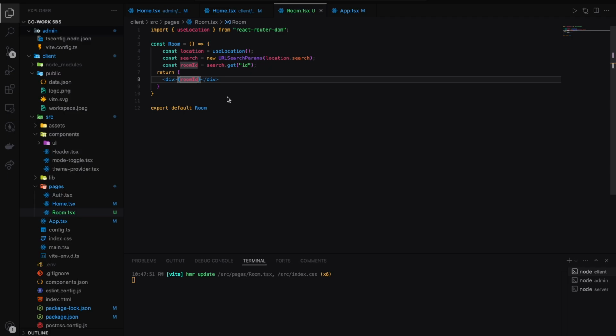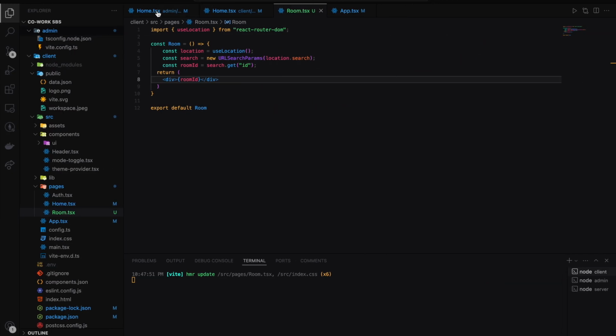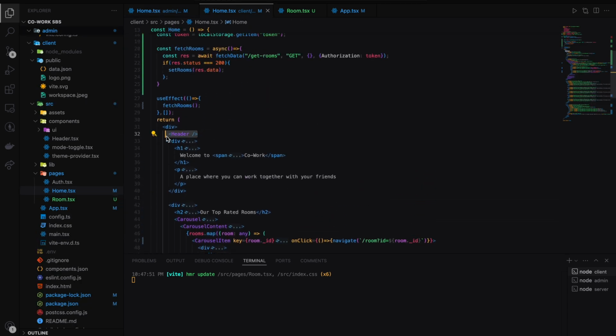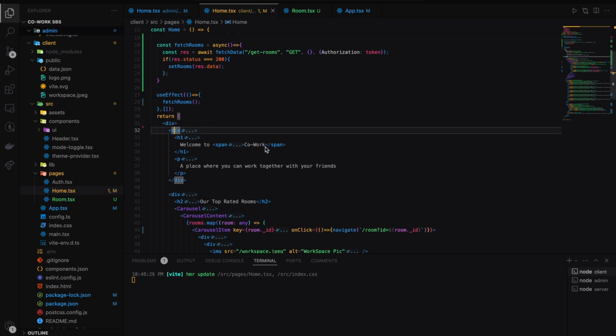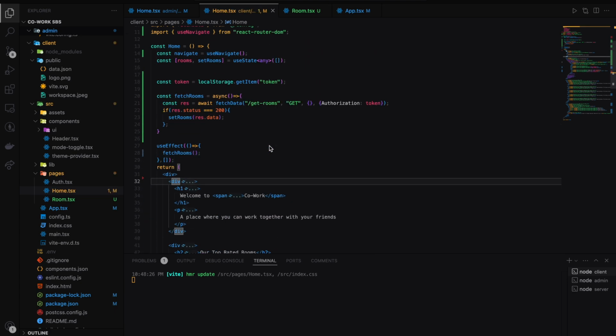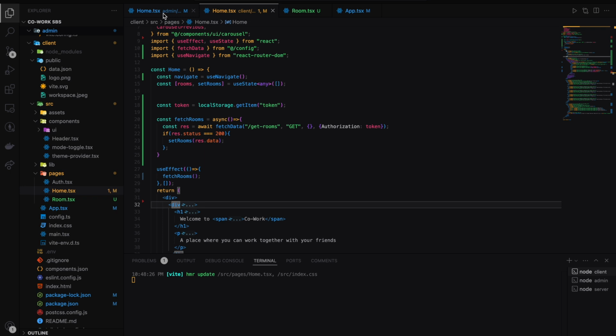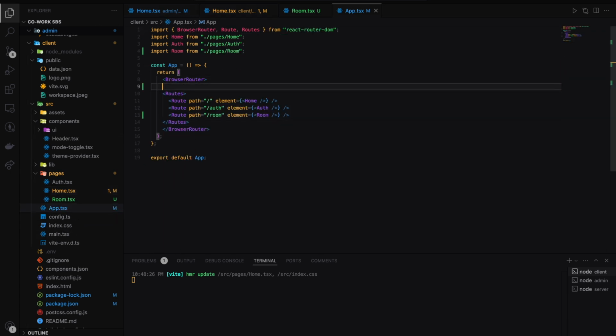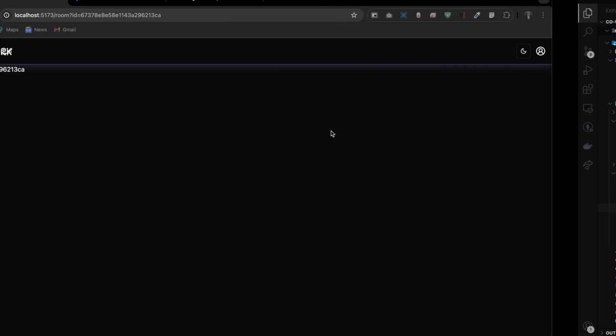Okay. So after that, if you see, we don't have a header here. So for the header, go to the home.tsx, remove the header from here. And if I see this one, yeah, that's great. And after that, in the app.tsx, paste it here like this.